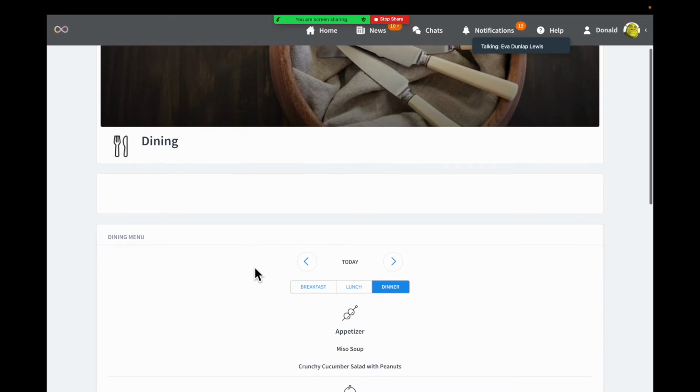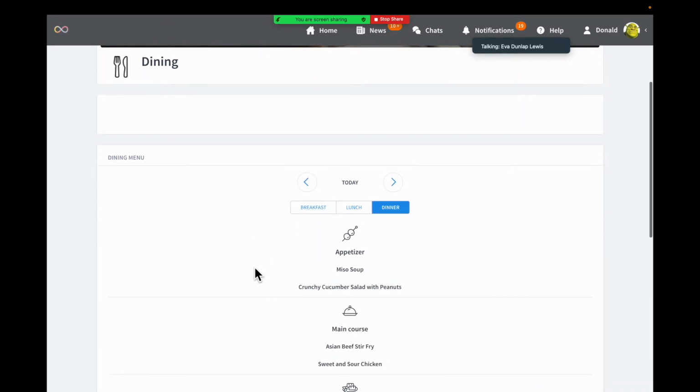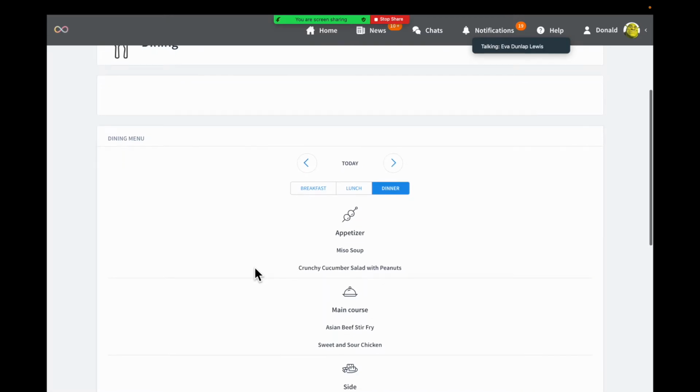We should see the same options that we see on the home page, depending on the device that we're using. For iPhone and iPad users, you'll go into the dining cube and you should see those icons that show you breakfast, lunch, and dinner.